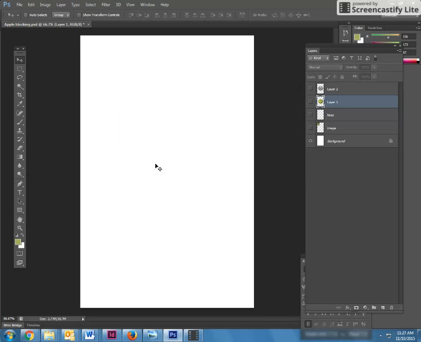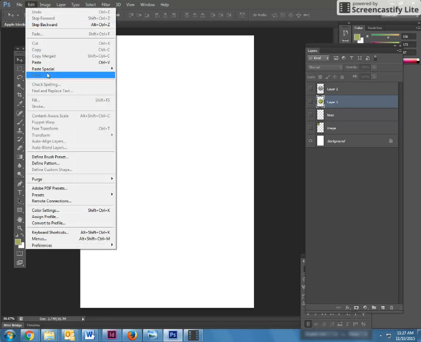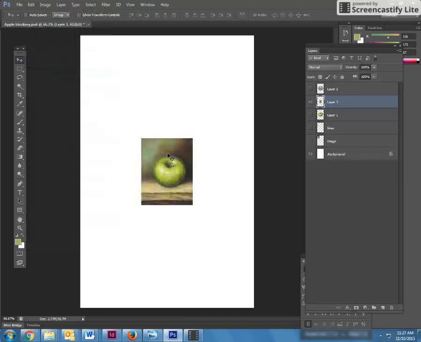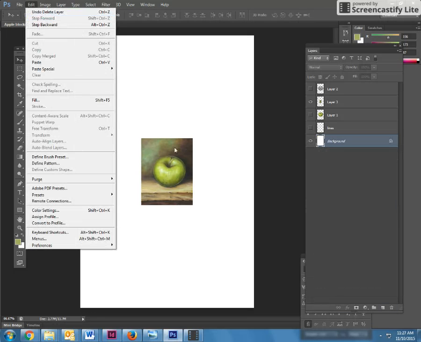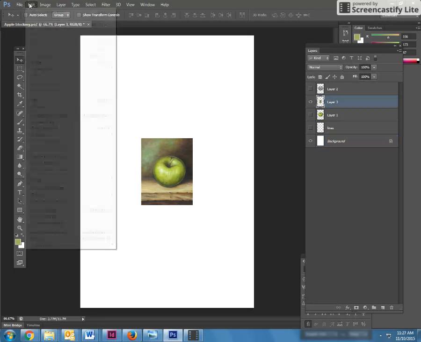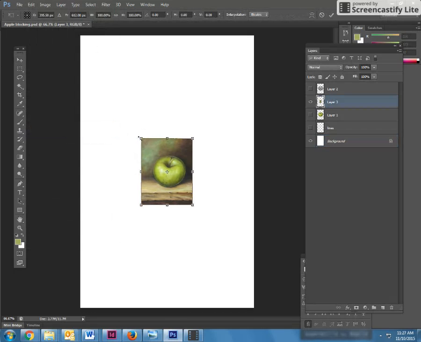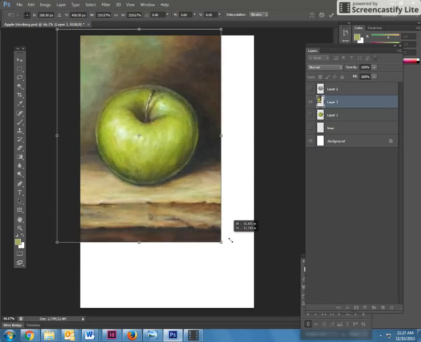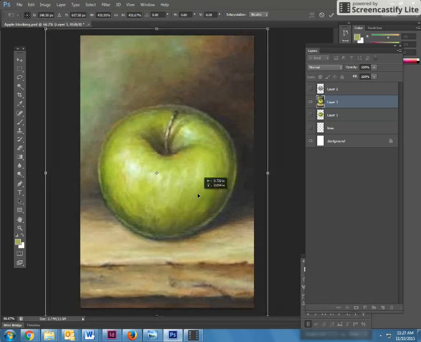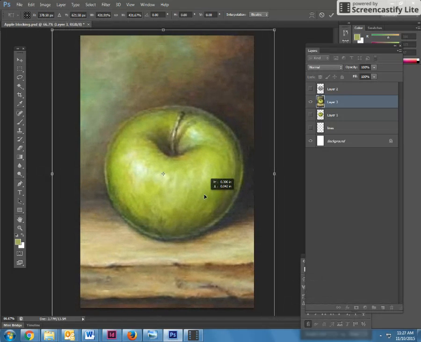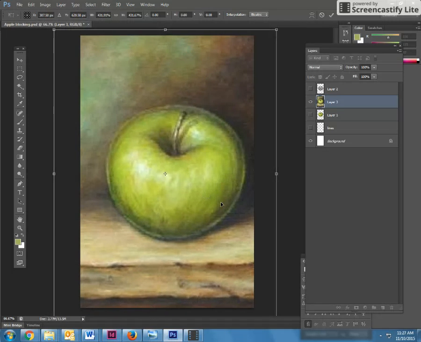All right, the first thing you're going to do is bring in your apple image. If you would like, you can use the apple image to create your contour lines. Let's get back on this layer. You're going to say Edit, Free Transform, and make it large here. You can put the apple in the center for this project. It doesn't matter, or just kind of on the side here.